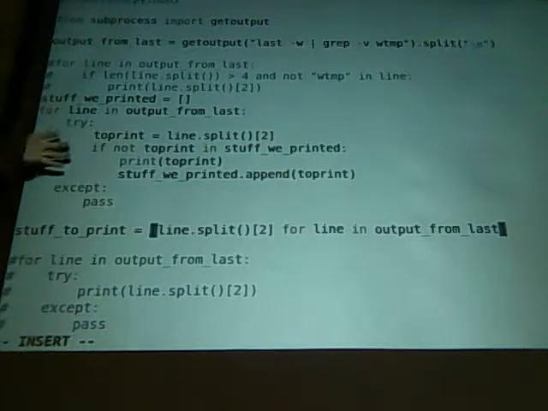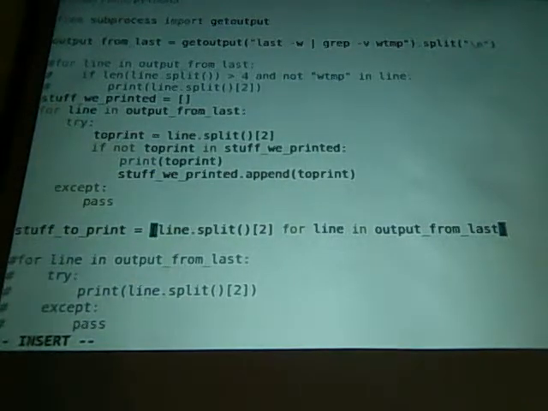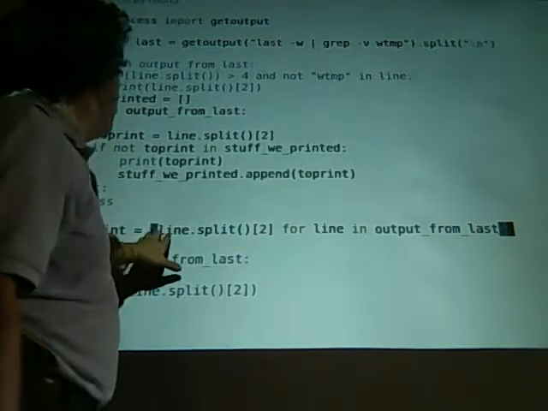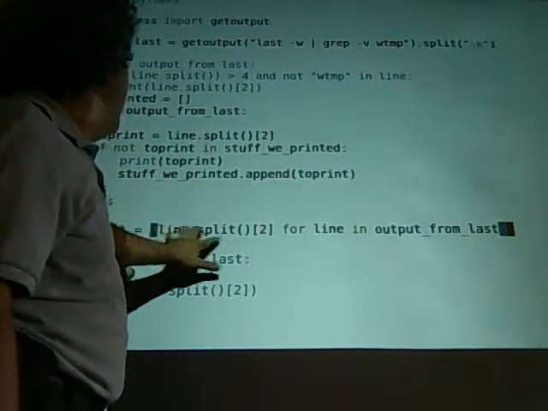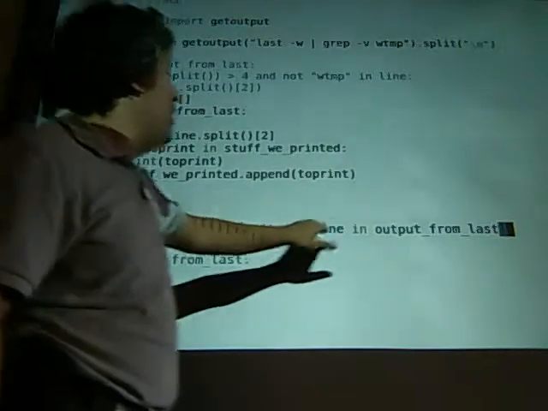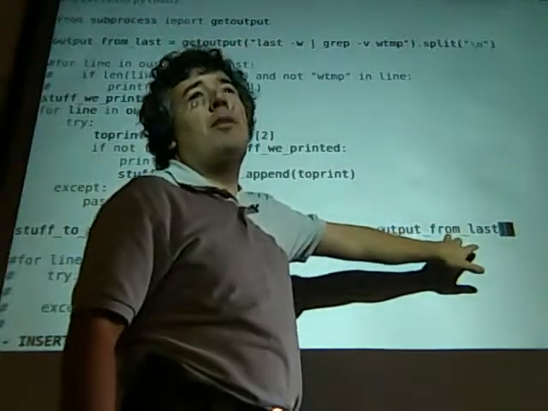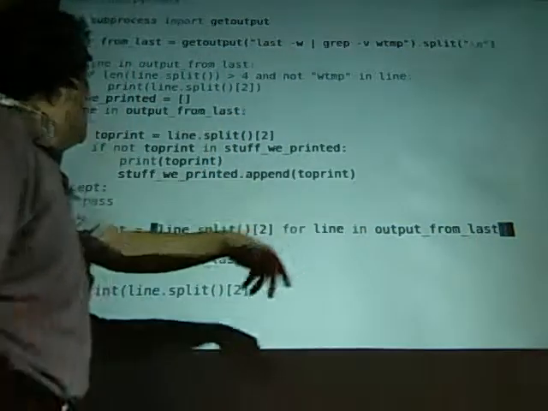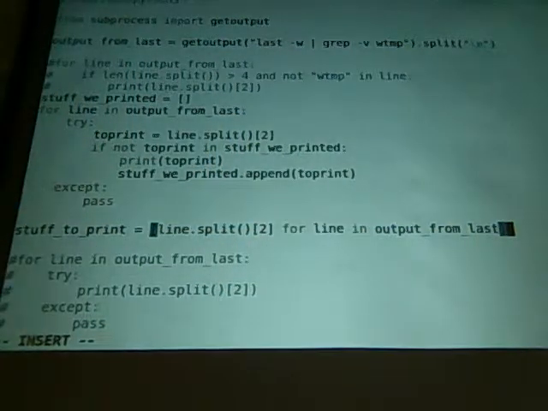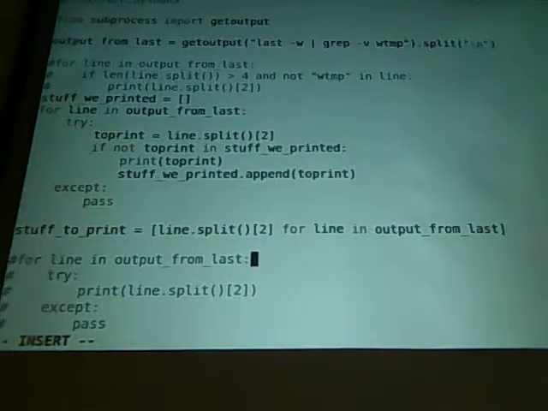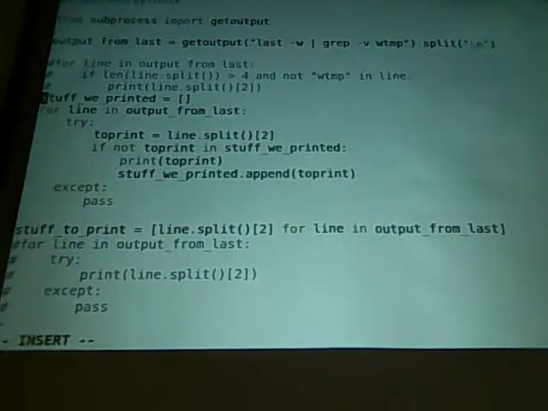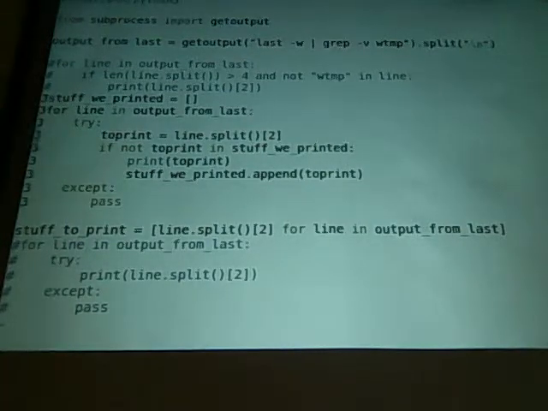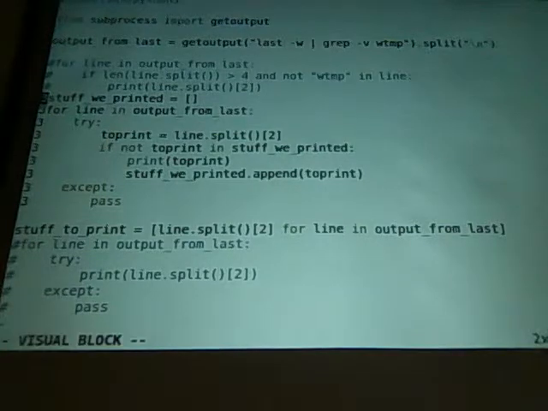I mean, this would work fine, incorporating sort and unique into the whole thing. If we do it this way, what we're saying is we want the list of each of those things we wanted for each line in the output from our list there. Go through our list, take the thing we wanted, make a list of all those, and throw all those into stuff to print. And so then we can go ahead and count this one out here. Oh, actually there's 3. That's not what I wanted.